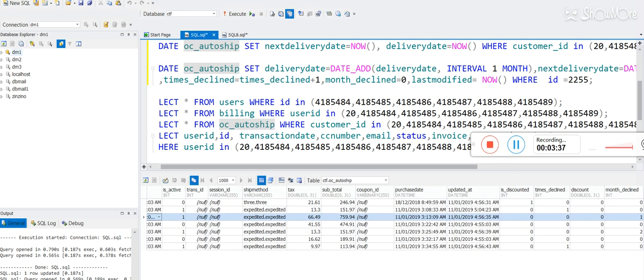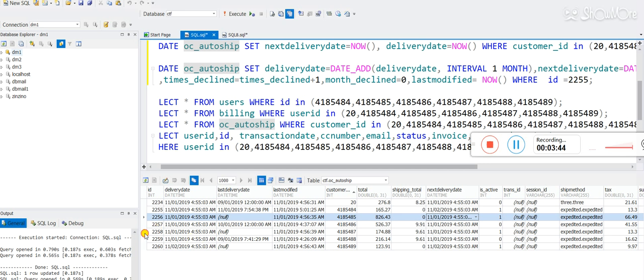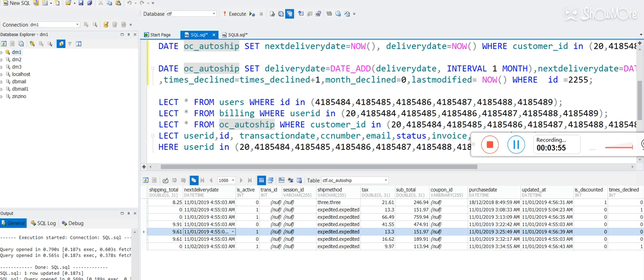So the declined transaction added 1 to months declined, and for user ID 87, which already had been rebuilt once, month decline should now be 2.